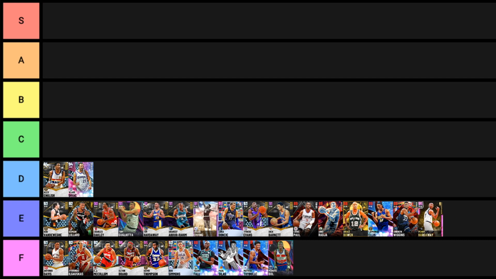I don't like to give recommendations or examples of cards that we're going to be showing later on in the higher tiers because it gives it away, but Vlade is basically super slow, same speed as a glitch Tim Duncan, but Tim Duncan is an amazing shooter, an amazing defender, and amazing post guy.